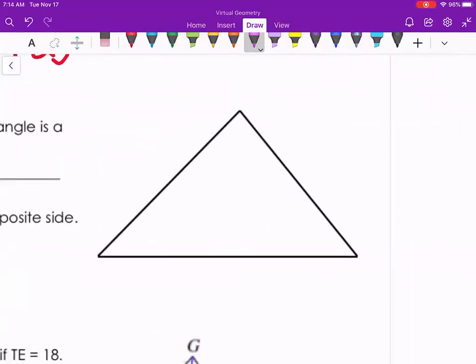So if I was to create a median here, and I'm just going to do 1 in for this triangle. If that point that I've just colored there is supposed to be the middle, the midpoint, then either side of that needs to be congruent. So 1 dash and 1 dash. And again, connect it, starts from the vertex all the way over to that point. That is my median.